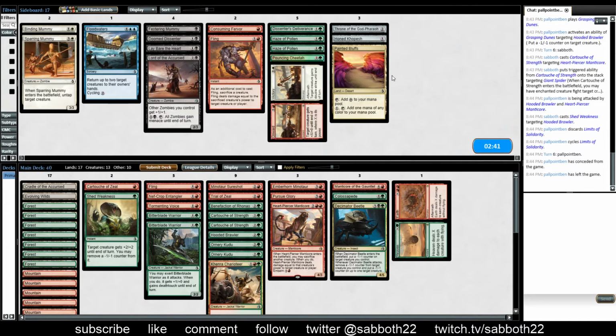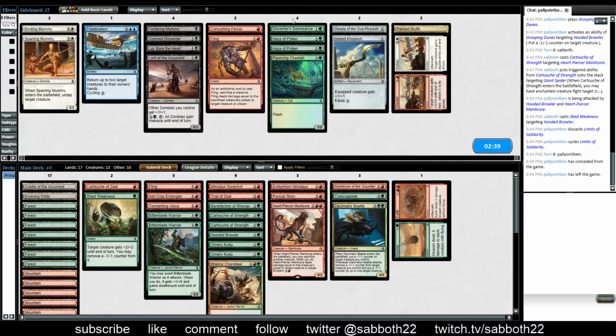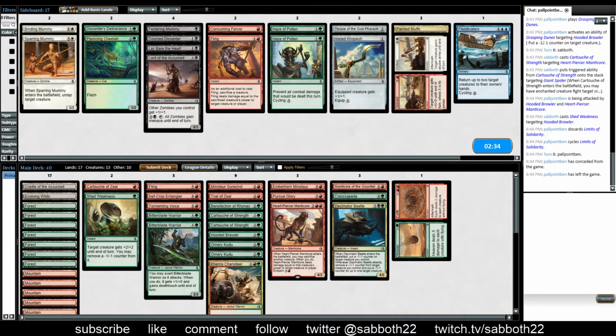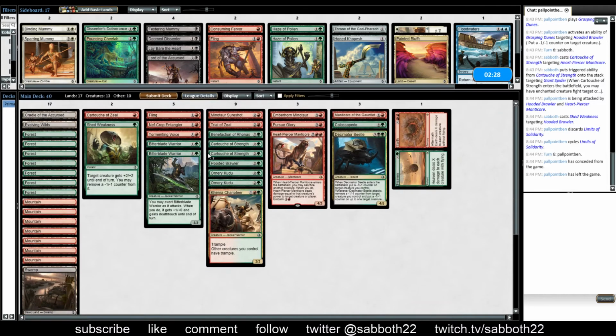It's another reason why this format is cool. There's more decisions than you first think, because every little creature, every attack, you can exert or not exert, and it gives you more room to gain an edge.